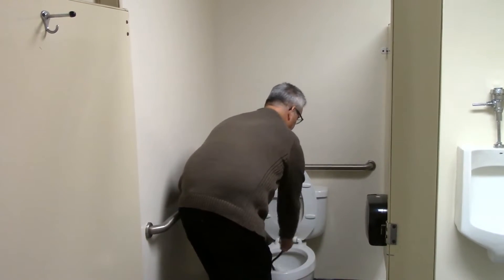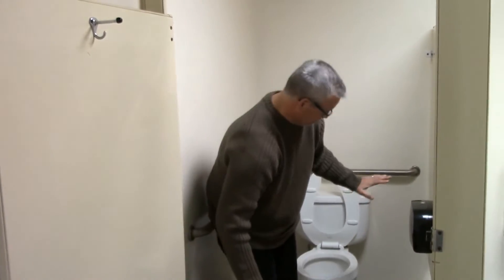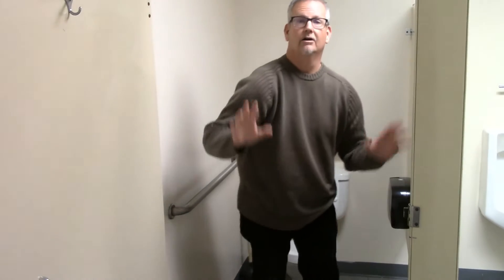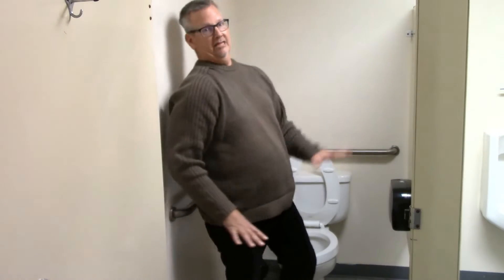And your parents will be really excited that you know how to clean the toilet properly. Now then, you can't just leave it there — you have to dry it off. But I will go get some paper towel and dry it off here in just a minute. But now you know how to properly clean the toilet: inside, outside, in the back, all around — clean it. And then you want to make sure you wipe down the walls too when you're done.